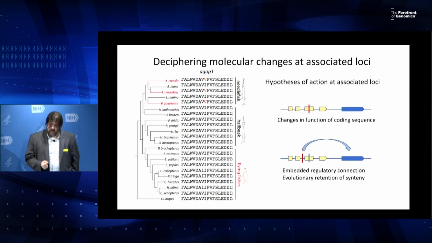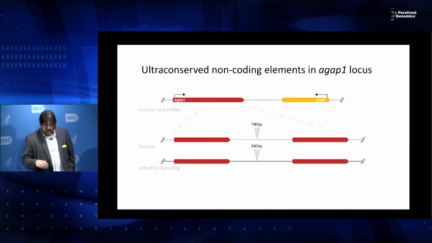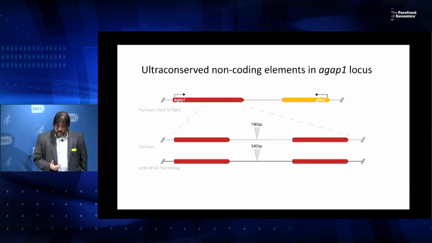Well, you're in LD with a large component of the genome, or not a large component, a footprint in the genome. And so either it could represent that there are changes in function in that coding sequence, even the change that you're looking at in the coding sequence, or there are embedded regulatory domains nearby. And that's why you're getting this sort of fixation and sweep analysis. Well, we asked the question about whether there might be fixed regulation at AGAP1 that is affecting other places.